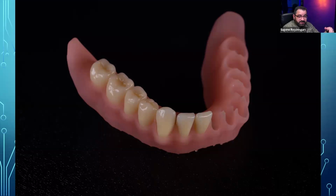Another way to get things done, you can actually use carded teeth, guys, with either printed or milled base plates, and they look really nice. I haven't done too many of these. I mostly just print stuff nowadays because, unless I'm milling a base, I still don't want to use that for my final restoration. And using carded teeth for temporary is just kind of a lot of cost. So I won't do it this way, but it's just my own personal preference.